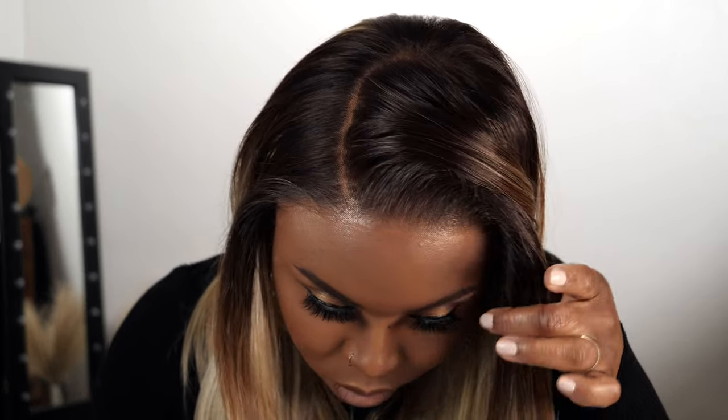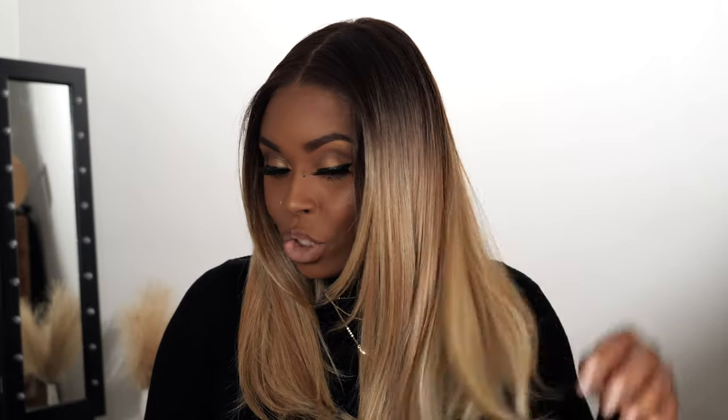The hair is bouncy, it moves, it has flow — it looks beautiful as a side part. Close up on that lace, the hairline is looking pretty decent. I always have good things to say about the lace on the Melt Collection. But the middle part is definitely giving — I like the middle part a lot better than the side part. Let me know in the comments: are you feeling the side part more or the middle part? Now for the full review: firstly, the unit is a beautiful light yaki texture and it's very soft to the touch. However, it does have some slight tangling — not too crazy, but definitely some while styling.